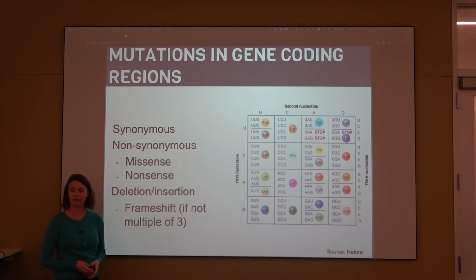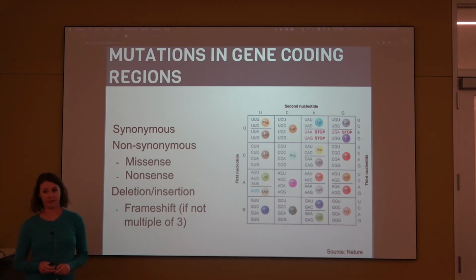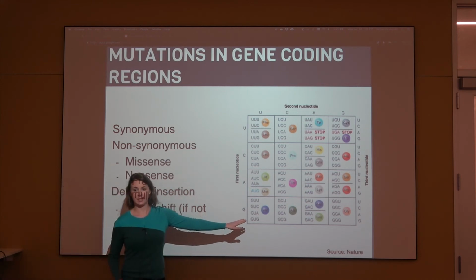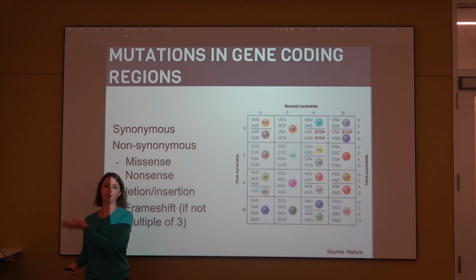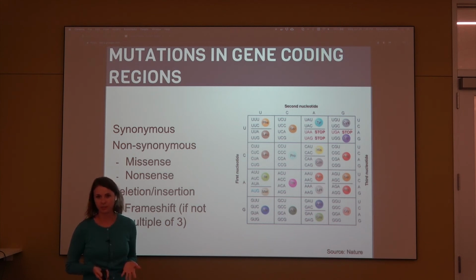All right, and there's another type of mutation that can occur in the coding region, and those are indels. So we've discussed these types of mutations before. If they occur in the coding sequence, this can lead to a frame shift. So if you have an insertion or a deletion that's not in a multiple of 3, you are going to shift the entire open reading frame of your codon sequences and completely mess up all of the amino acids following that. This often results in an early stop. So it often results in nonsense mutations.